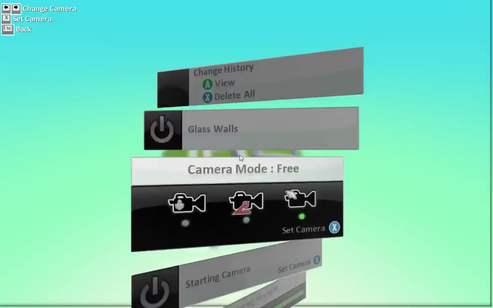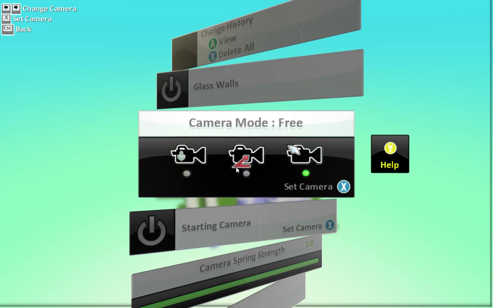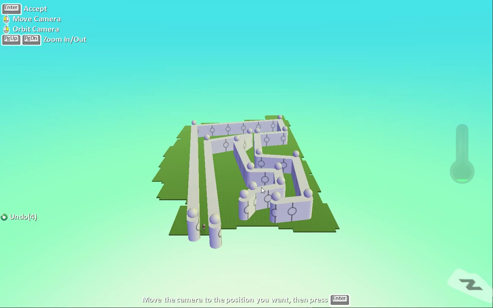Now the other thing that you might want to do is, depending on your game, change the camera mode. With free, it'll always keep the camera behind the character by default, which, depending on how you're using your controls, can be disorienting, or maybe it's what you want. This would be like a third-person perspective. You can also use an anchored camera, which means your camera will always be at the same spot. This is like your classic isometric sort of top-down look. And I like that personally, so I'm going to go to fixed position and set my camera.